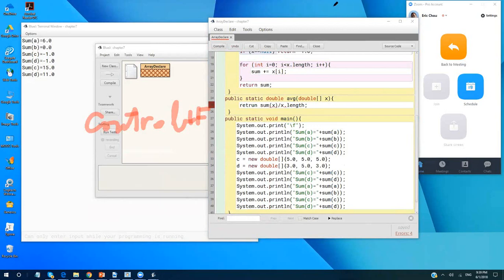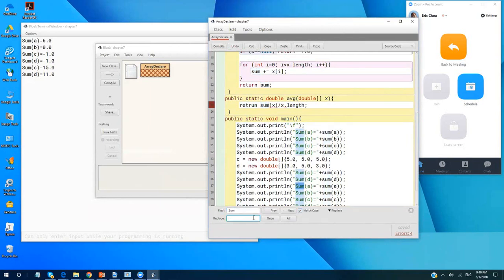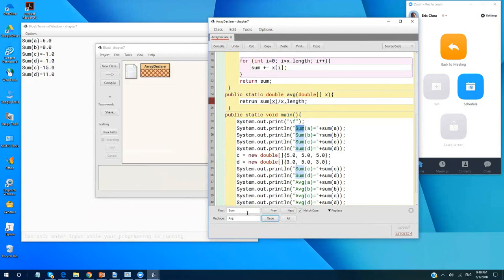Let me clean it. I start to find anything called sum, matching the case, replaced by avg, and then I say next for them. Then I say lowercase sum replaced by lowercase avg, and then say once. I'm sorry, I got the wrong one.